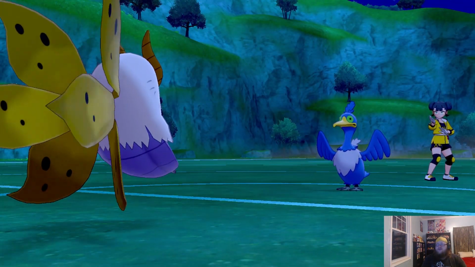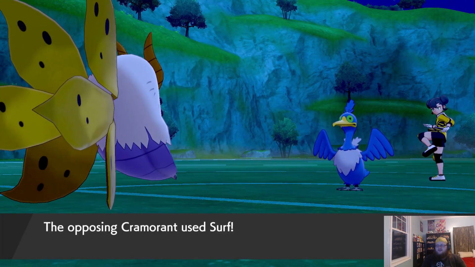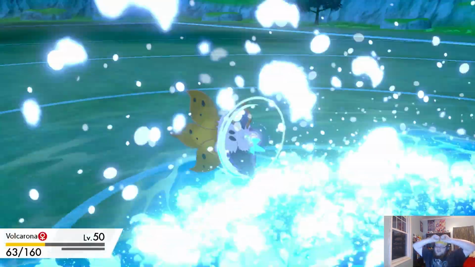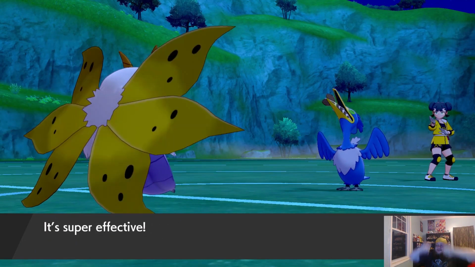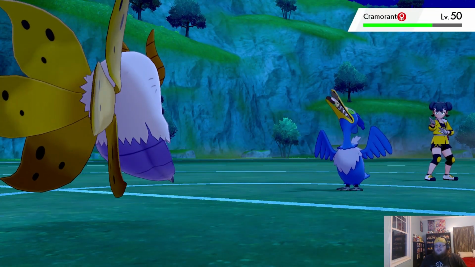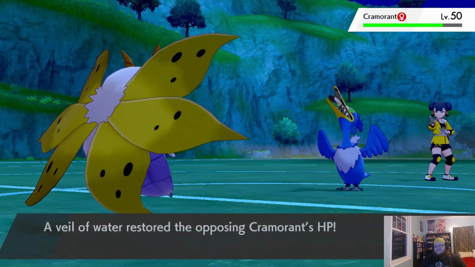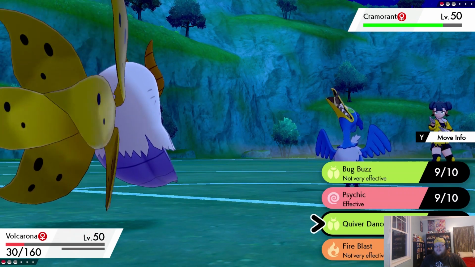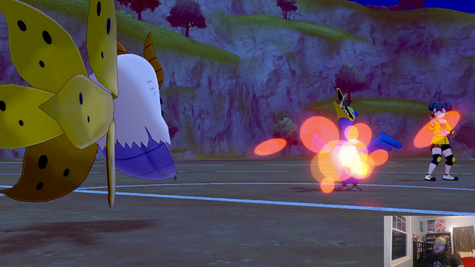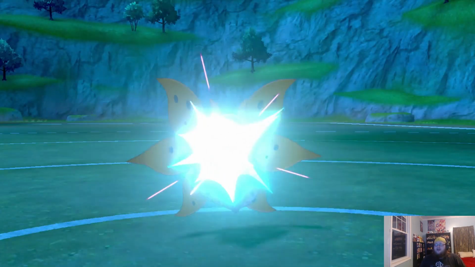This is so bad. If he goes for anything, we're pretty much dead. Shit. Surf. Our special defense is +2. I don't know if it's enough to survive. It is, but barely. And he's gonna heal. I'm gonna go for Psychic here. He goes for Endure. That's good for us, because we were not gonna KO him in one hit. No way. But this buys us a turn.